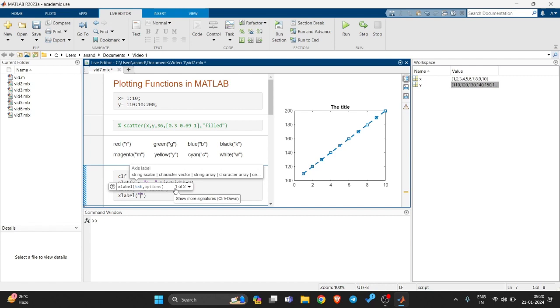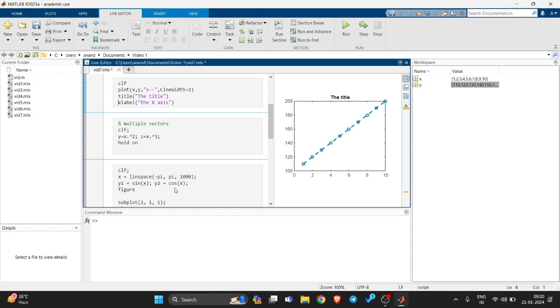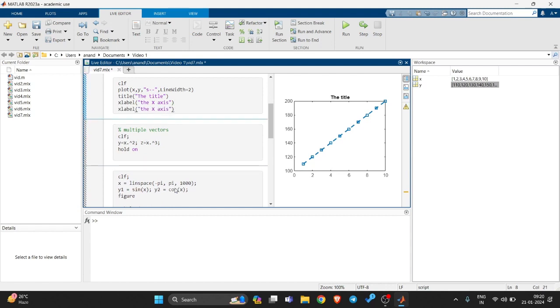So if I type something here and put this here, this will define the x-axis and the y-axis.